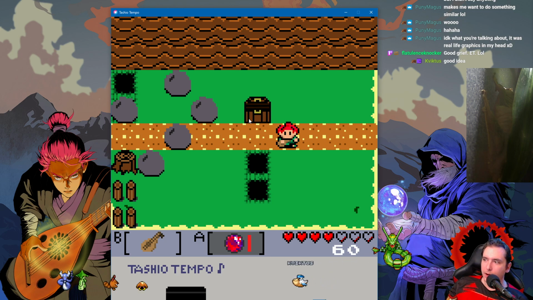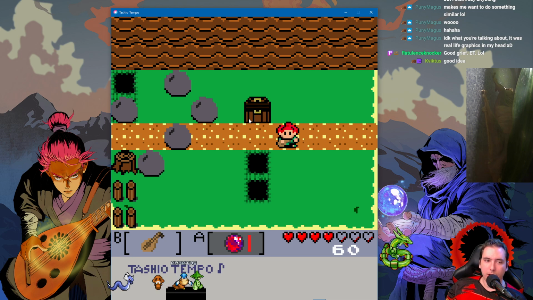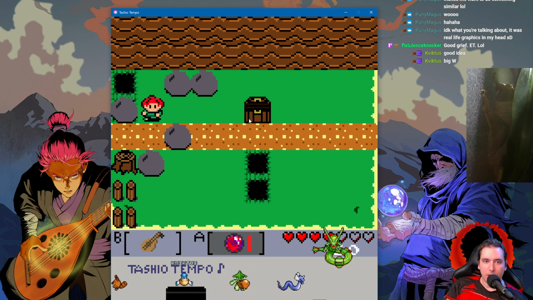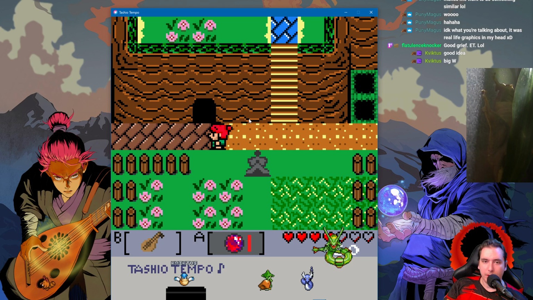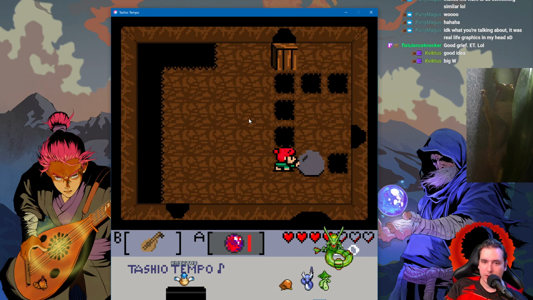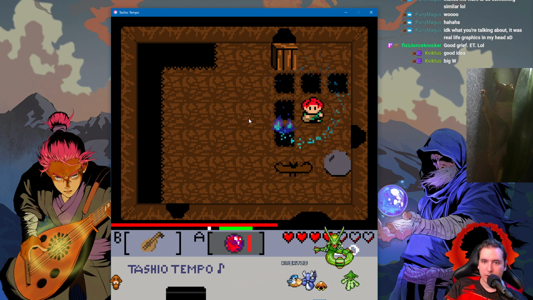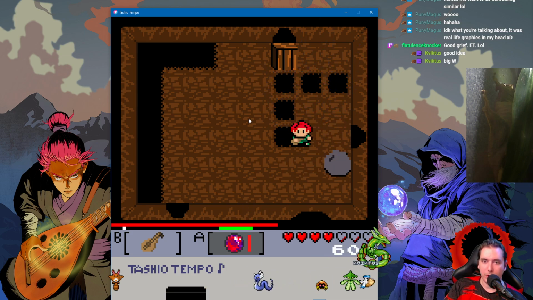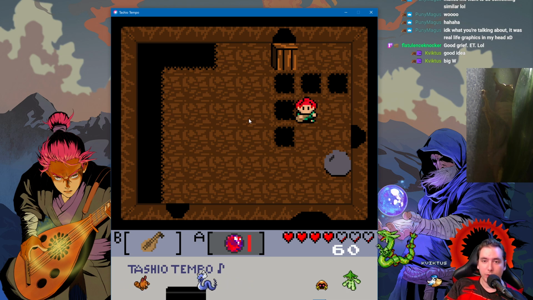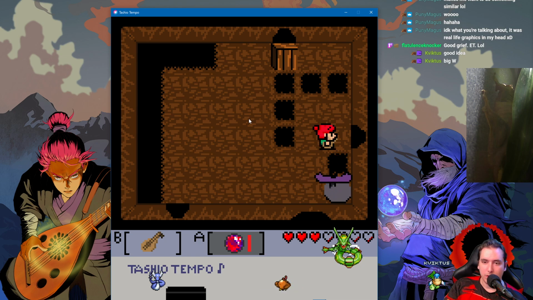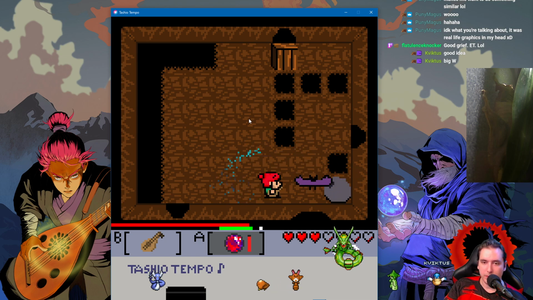So for tomorrow, I'm going to really crack down on the show-off for the green tunic in the treasure chest. And another thing we've got to do is add it. Right now we don't even have where you get the green tunic, so we need to actually add it to the dungeon here, because this is where you get it. It's going to be a treasure chest right here. So we're going to add the green tunic to the treasure chest so that people can open it up and get the green tunic, which allows us to push the boulders and get through the dungeon here. At least the falling animation has the right tunic stuff.